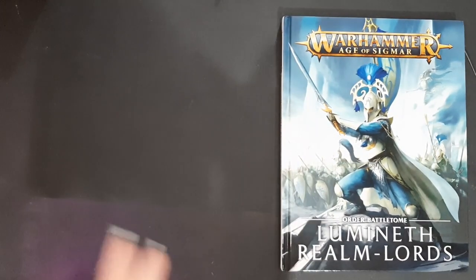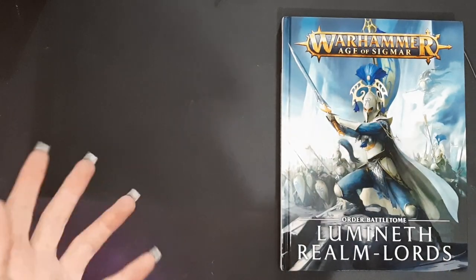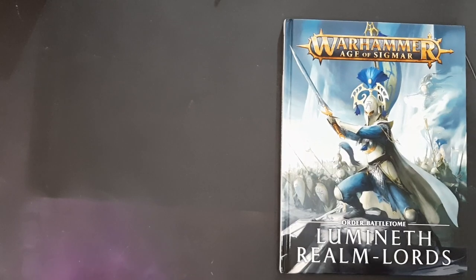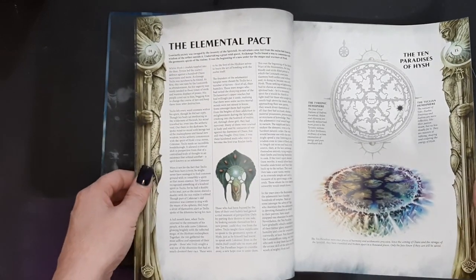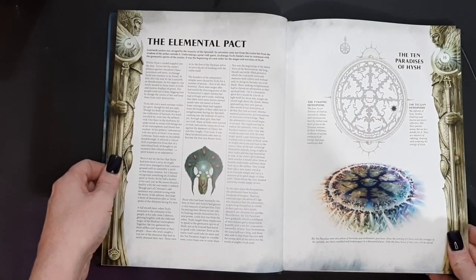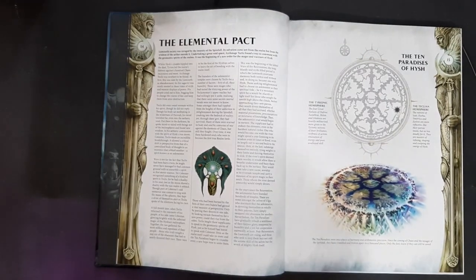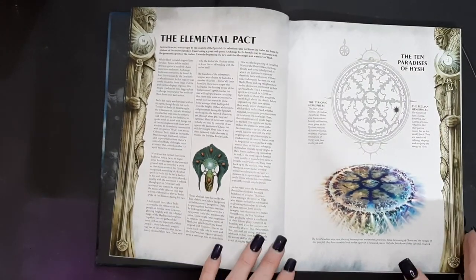So I'm going to try to make this video quick because there are people who know this game and this lore a lot better than I do who can give you a more in-depth version of it. But the Holy Cows, the newest Battletome, goes over all of the new units coming out and a ton of new lore. Like, I think I saw four or five different lore channels explode with all of the stuff that was in these books.